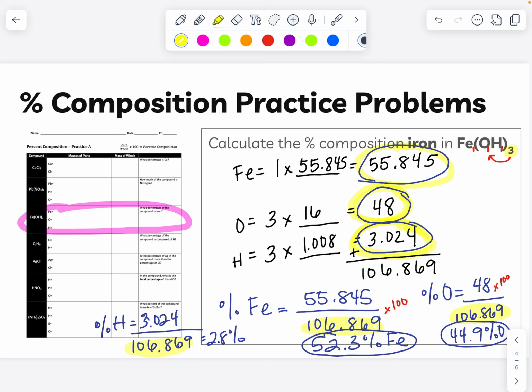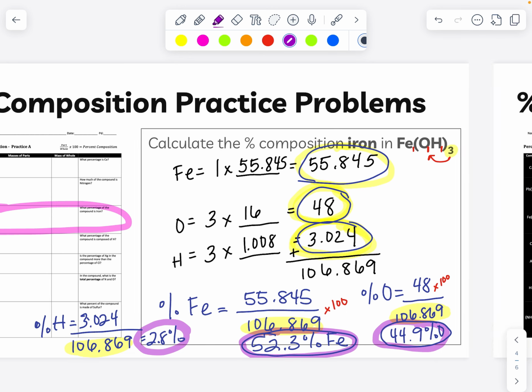If I wanted to double check myself, I could take my percentages that I got for all 3 of these. If I add them up, they should all equal 100% because we know that a percent is out of 100. So if I add up all 3 of my answers, it should total up to be 100. So if you wanted to check yourself to make sure that you did the work correctly, if you calculated all of them, then you could add them up to get your answer. This problem only asks us to find iron, so you could have stopped there. But if you want to check your answer, it helps to find all 3.